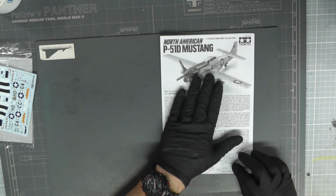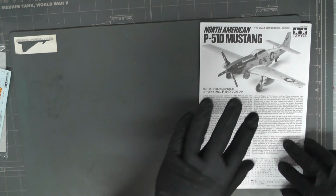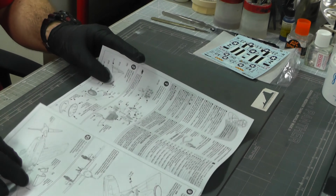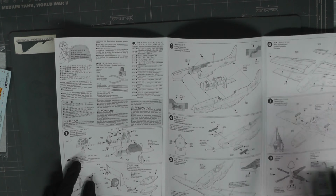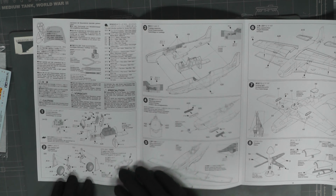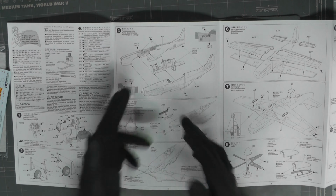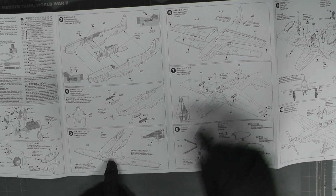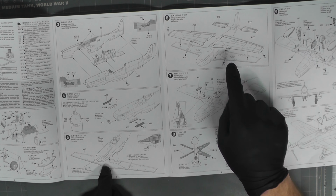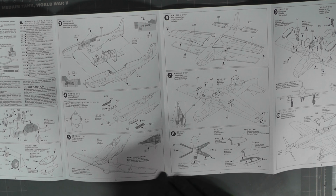But moving along, the same usual instructions when it comes to Tamiya, whereby we have a nice description, nice plain black and white paper. It does fold out, which is not my preferred method, but still, nice, simple. Building the cockpit, building up the wheels, bringing your two fuselage halves together, bringing the bottom part of the wing section on first, the fuselage, then the top part of the wing sections on top of that, and then all sorts of little bits and bobs. Oh, and there's the polycap.